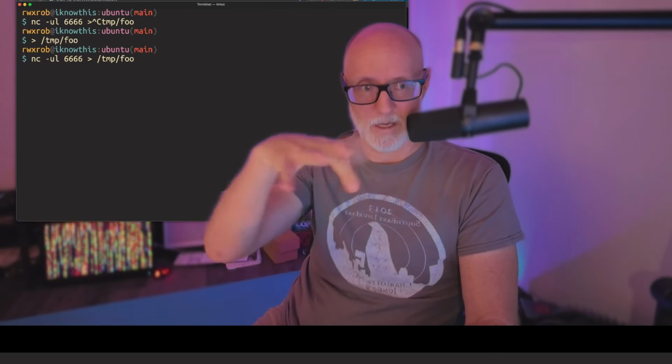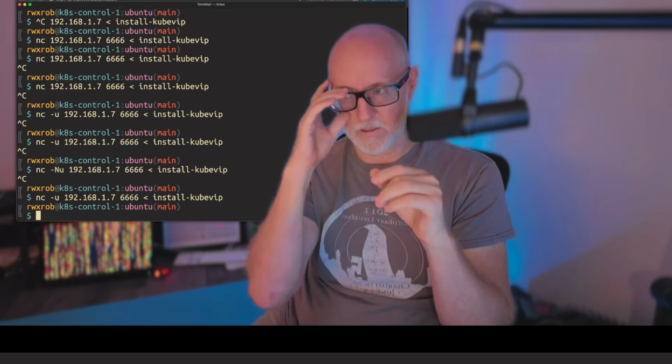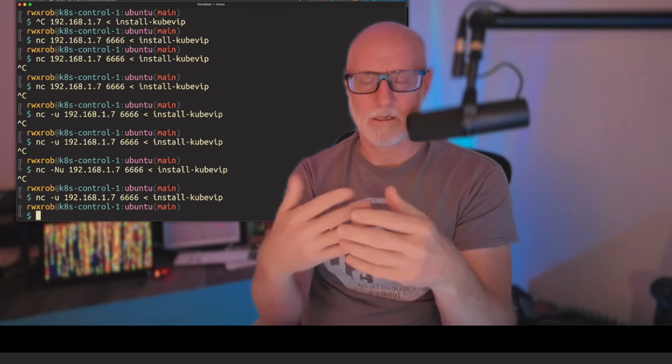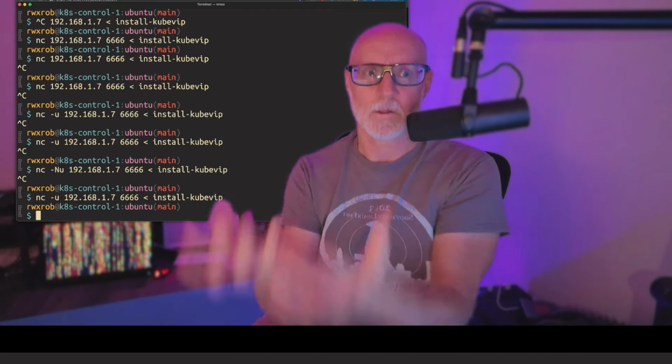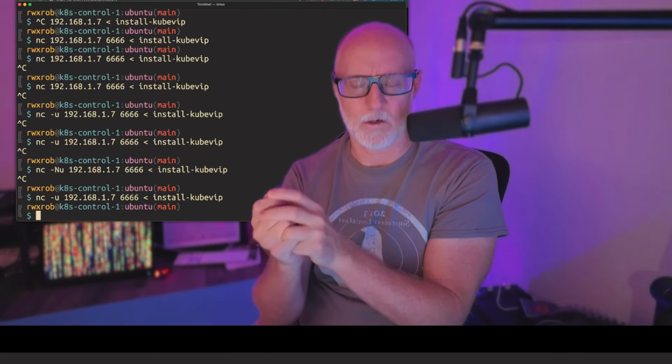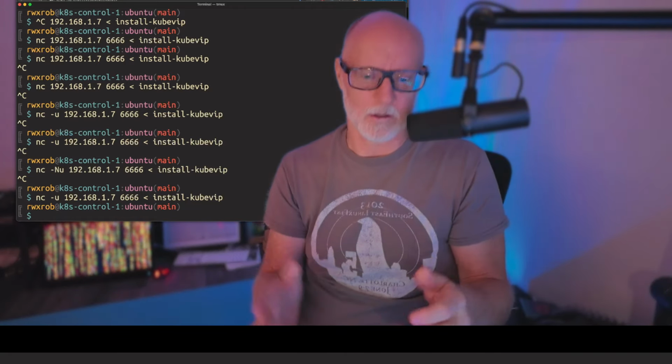And over here, this is not a Mac, by the way, this is my laptop. Over here I'm on one of my Proxmox servers with my K8s controller, and I was tinkering away on a script, and I have read-only git cloning happening. So I wanted to be able to transfer between. I could SCP it, I could start up an SSH server, or I could run SCP from my laptop and copy it over. But what if I didn't have SSH? It's just so much cooler to do netcat. So I went ahead and checked it out.